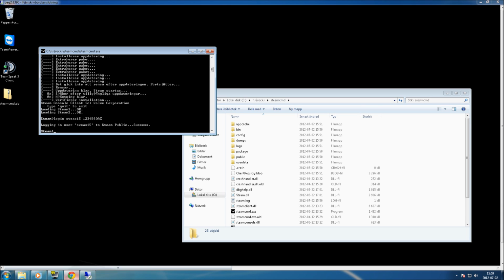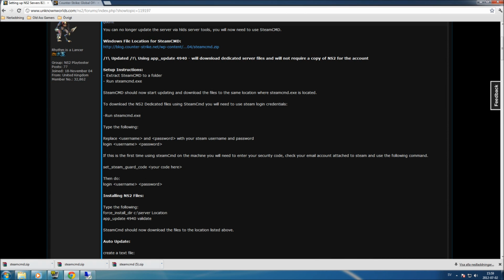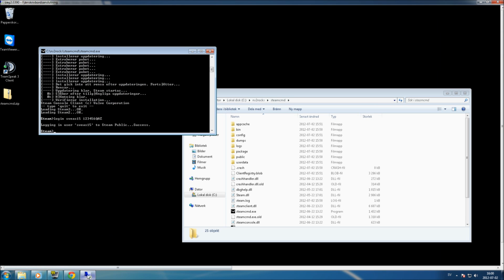So let's go back to the forum thread. Set underline Steam underline guard underline code. This is what you have to write in the Steam CMD exe file. The following code will be received through your email address, which is linked to your Steam account.